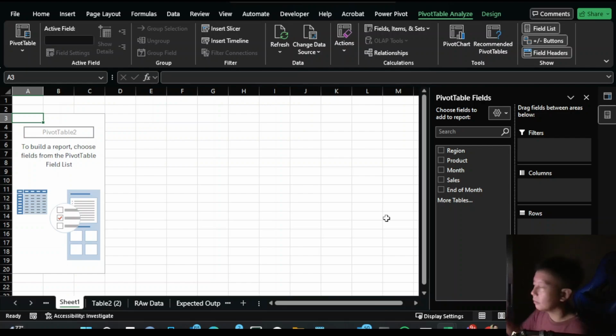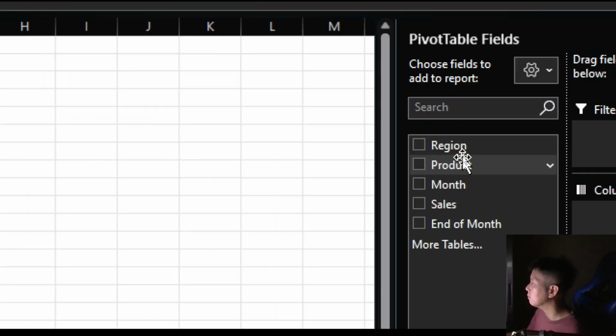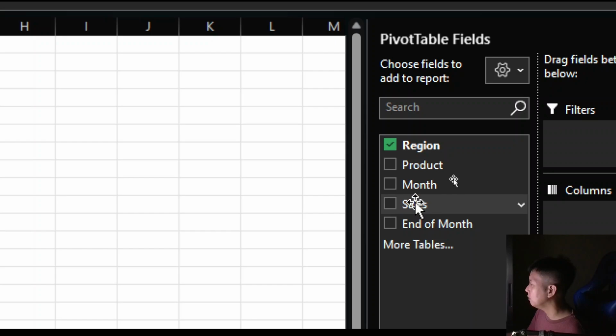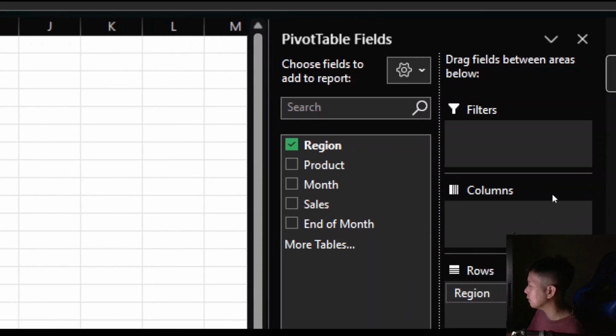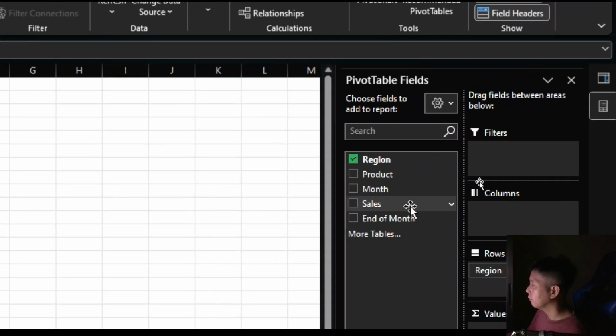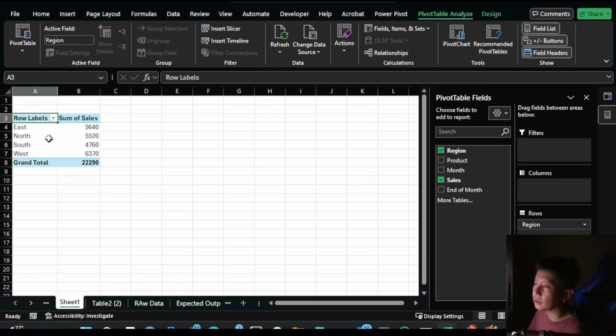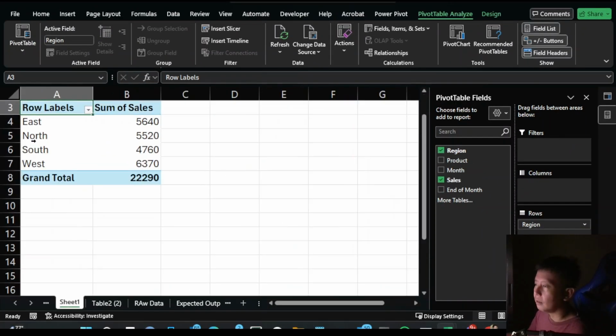Like in this case, what if you just want region, right? You can just pick region and put it in your rows, and probably you just want sales for the values. And as you can see, you can start building stuff easily right here, and keep going until you feel that you have satisfied the objective.